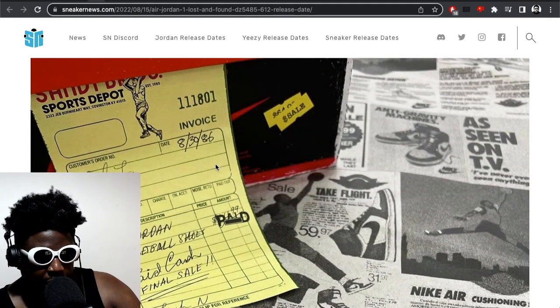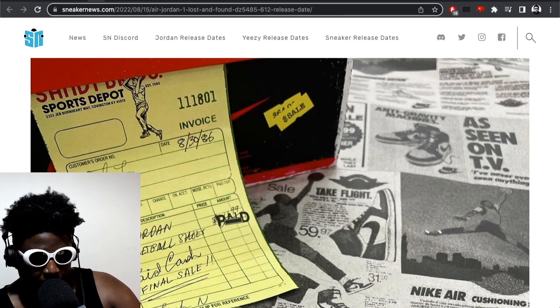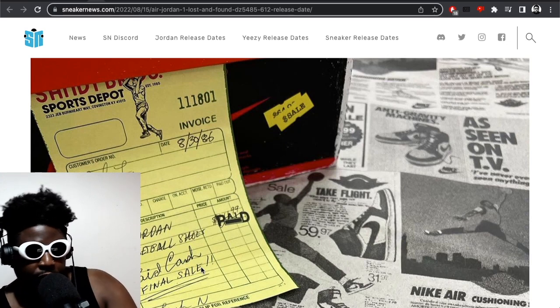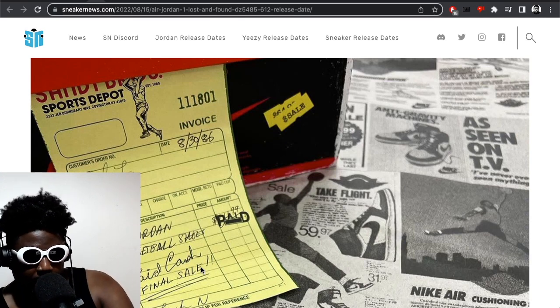So on the inside of the box, they're going to have this little invoice receipt type thing that you would have been aware of if you went to your shops back in the day, or maybe you went to a store that didn't have an electronic till, where you sometimes fill out the receipt by hand and give you the receipt on a little bit of parchment paper. It transfers onto the sheet underneath.